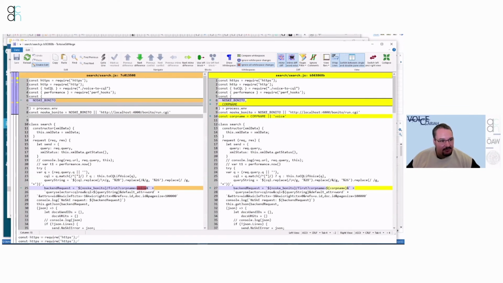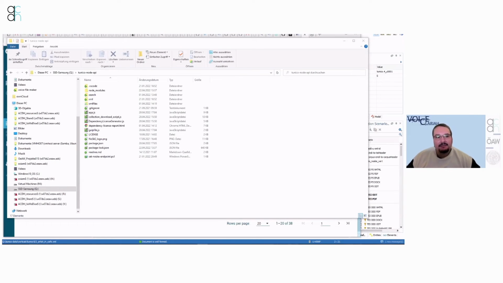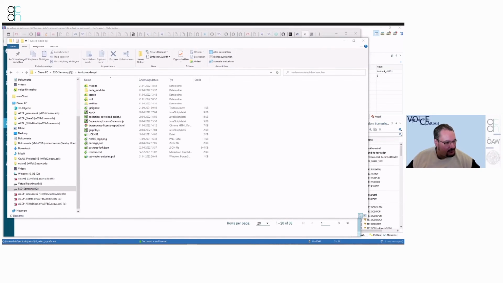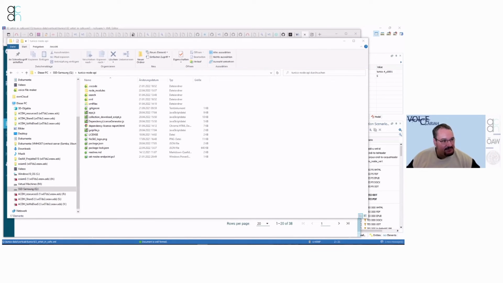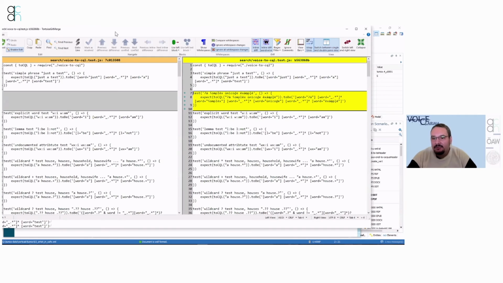Aside from having the corpus name as a variable here, I think it's easier to show you this. What I had to implement is the ability to use the Unicode characters that are in the corpus all over the place. I can now actually search for them because I changed the code a little bit. It boiled down to something like this.